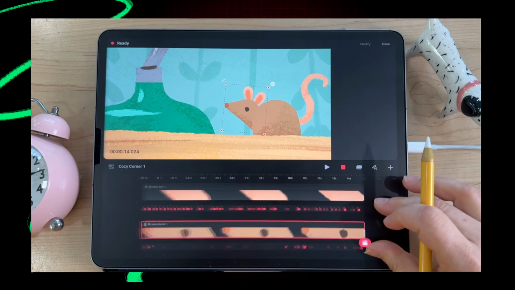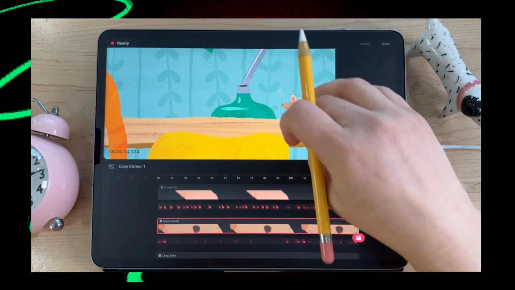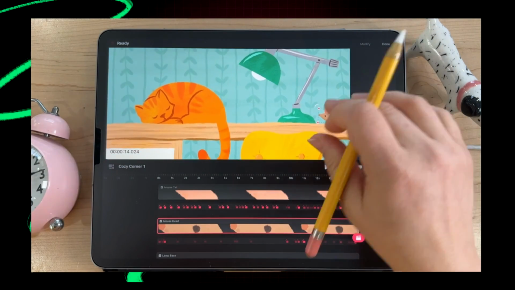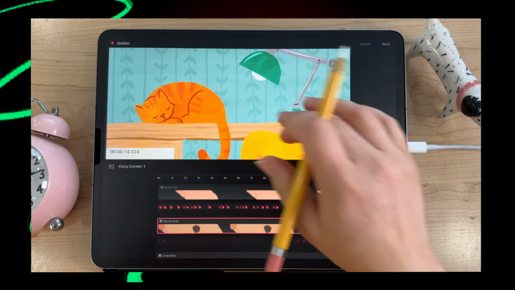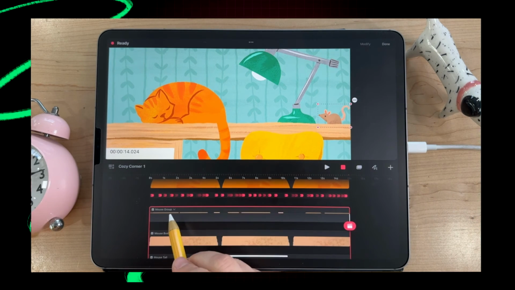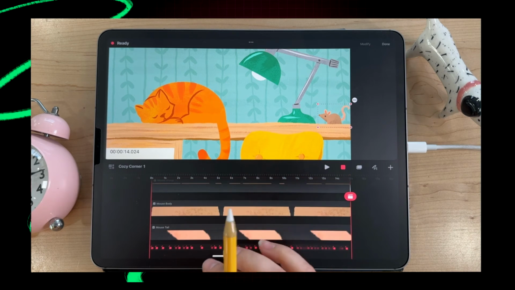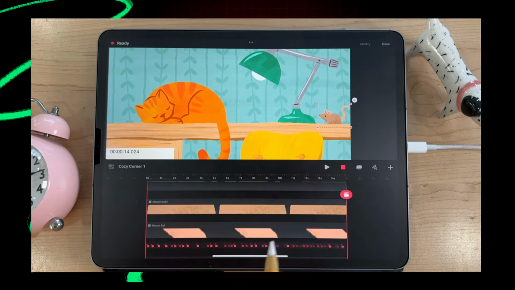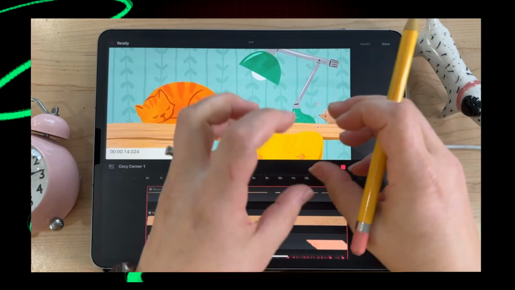Now, the thing with the mouse is I want to make my mouse do all that stuff and also move across and go past the cat. So you might notice, I showed this already, but the mouse is in a group. All these different tracks are in a group. And because they're in a group, I can animate things inside the group, and then I can animate that as a whole.